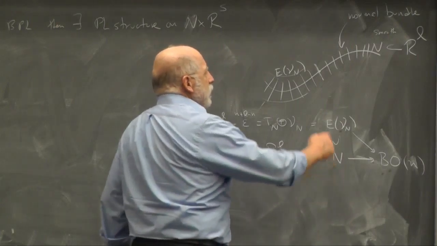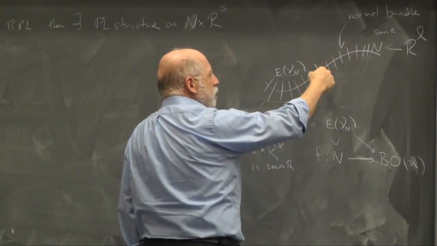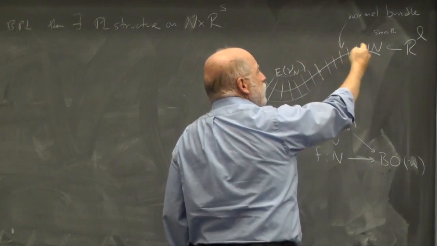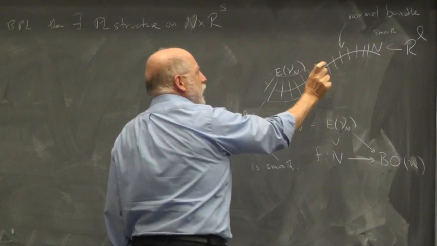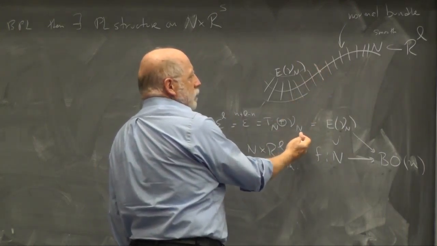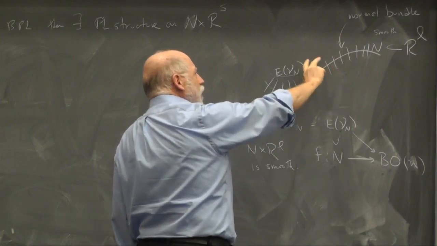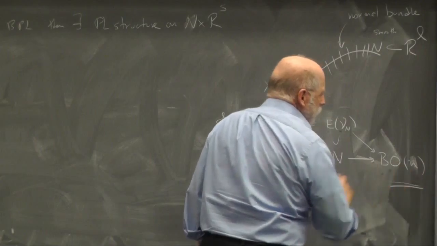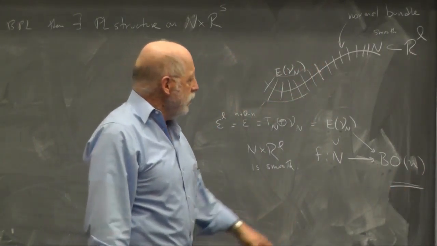And the fibers, I just said this, but the fibers at a point are the tangent planes. So as you move along this, the tangent planes vary as they do. And here the normal planes vary as they do, but together it's this Whitney sum. So when you have a smooth structure on all of this, remember this is a smooth manifold. It's a Grassmannian, it's a finite dimensional smooth manifold actually.